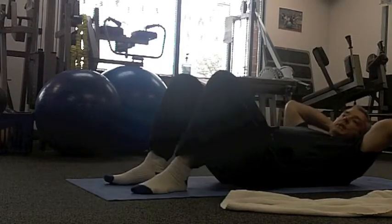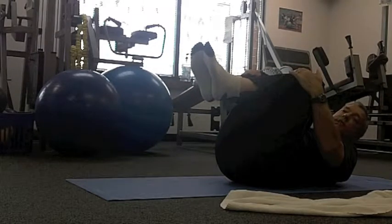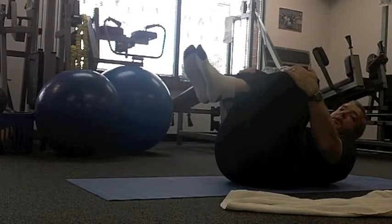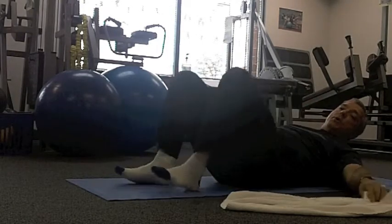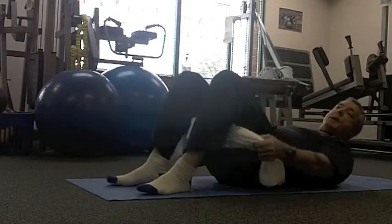Next stretch is double knee to chest. For this one, you would grab both knees and then gently bring the knees towards the chest, holding for about 5 seconds, breathing normally, trying to relax into the stretch, then release. And we're doing about 5 repetitions of this one. Again, if it's uncomfortable to grab on top of the knees, you could grab behind, or you could use a towel under both legs, like so, to get your knees towards your chest. So that's called double knee to chest.